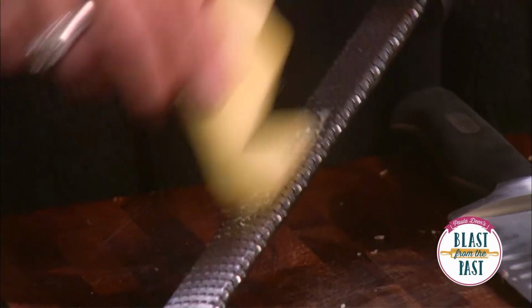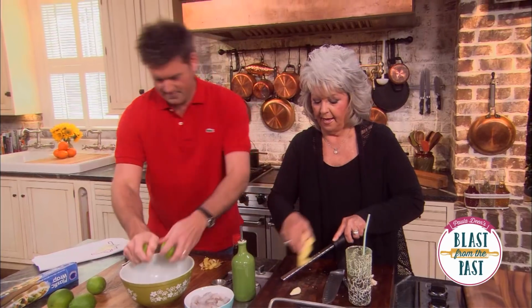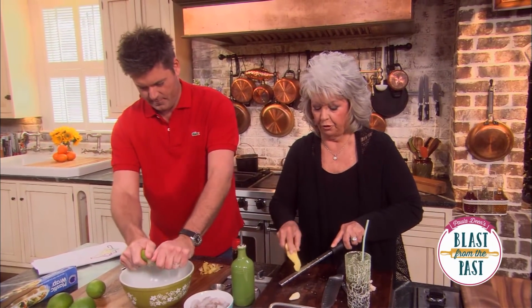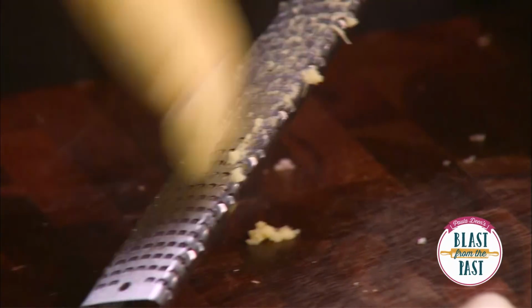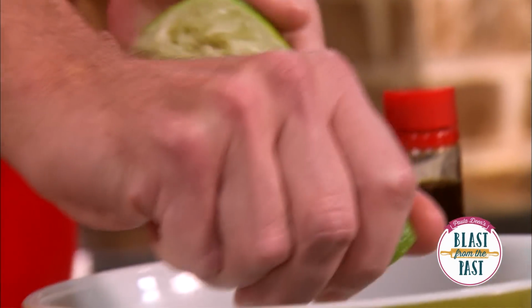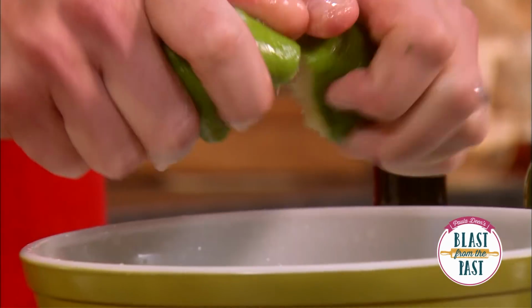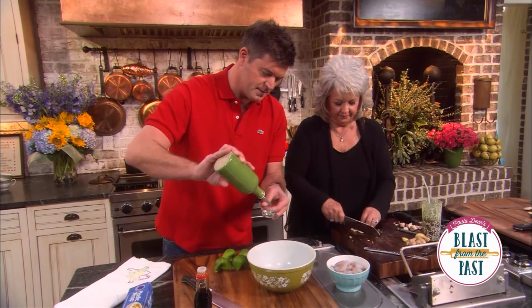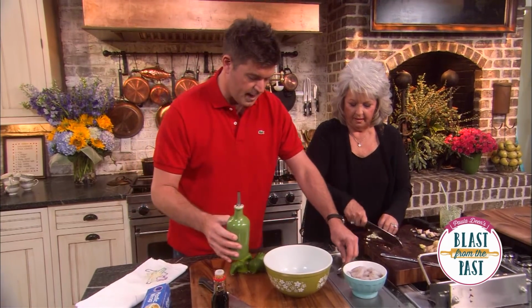All right, so I'm gonna grate us up 2 teaspoons of fresh ginger. And how many of the limes are you doing, son? I'm gonna do all 4 of them. Okie doke. Jamie, if you would add 2 tablespoons of olive oil and 1 tablespoon of soy. 2 of these of the oil. I love the smell of the soy and the limes together already.